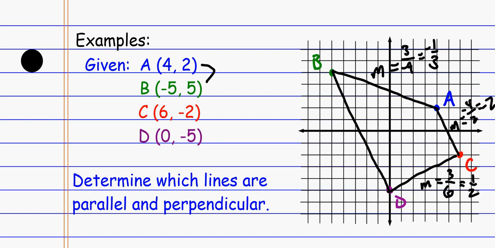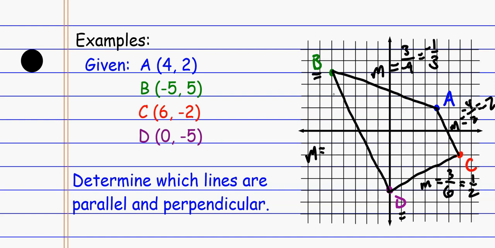And again, you can use the graph or you can use the points that are given to find the slope of each of these. The only thing I would caution you about is I just kind of free-handed these lines. I don't want to trust all the points that I graphed in between unless I use a straight edge. So if I want to count the slope from something like B to something like D, I have to count all the way from B to D.